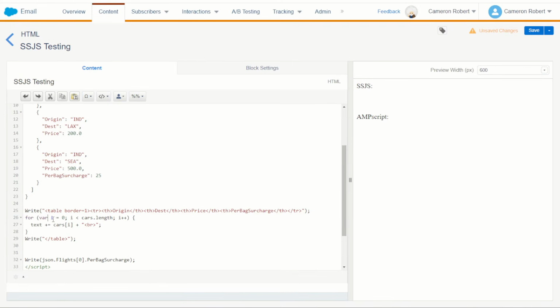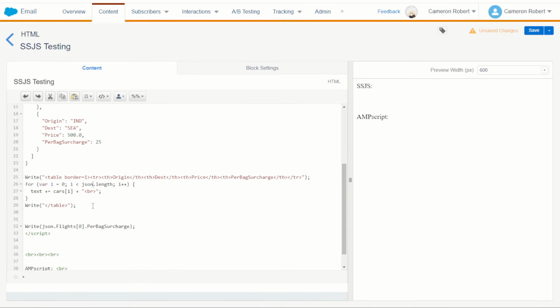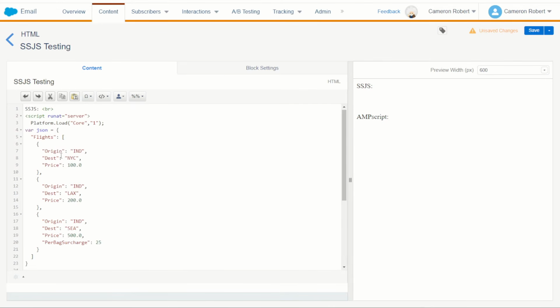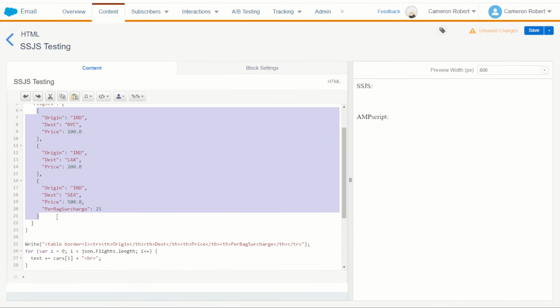Once again, we're going to do a variable of I. Now here we can use some cool functions built into JavaScript. So to begin with, we of course have our JSON object called JSON. And here it is here. So our JSON object's length. Now currently the length of our JSON object is 1. There is just one object inside of our JSON relationship here. But inside of the JSON flights, we have 1, 2, 3. So inside of JSON.flights, we want the .length. The .length function allows the JavaScript object notation to traverse and count the number of rows. It's like an AMPscript row count. So we can now see how many rows there are.